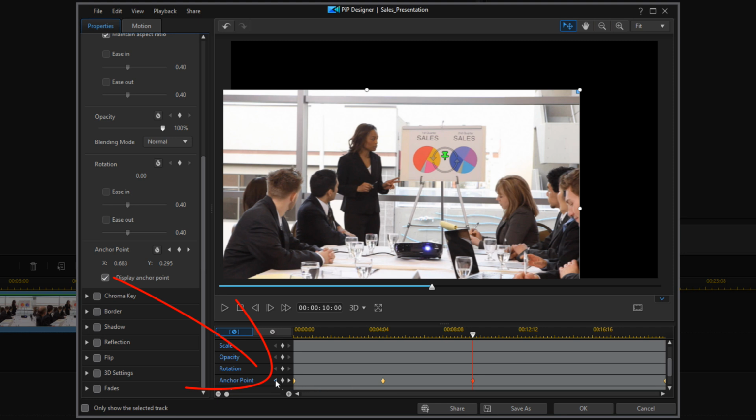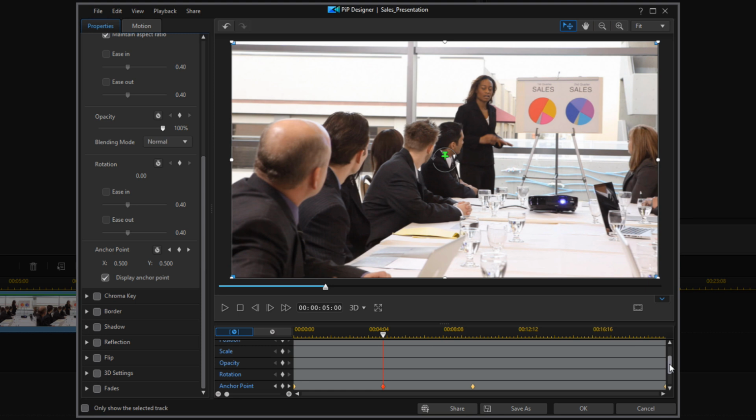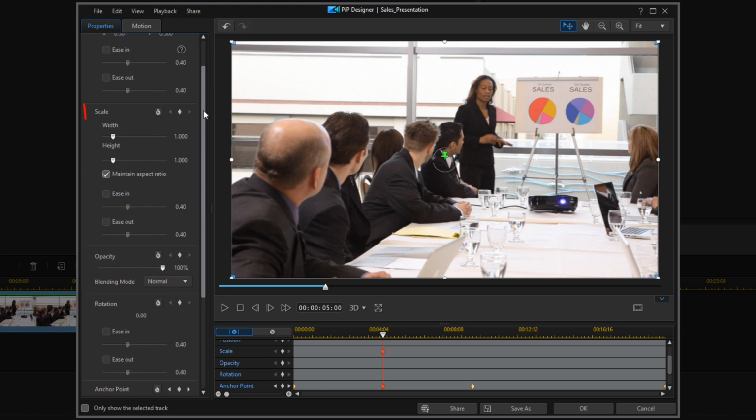before I do that, let's go ahead and go back to the previous keyframe. Now I'll go ahead and go to the scale setting, and I want to go ahead and click on a scale keyframe and add a keyframe here. And the scale here should be normal. Should still be at 100%. So let's scroll up here to see what we got. Yep, we're at 1 for the scale here.